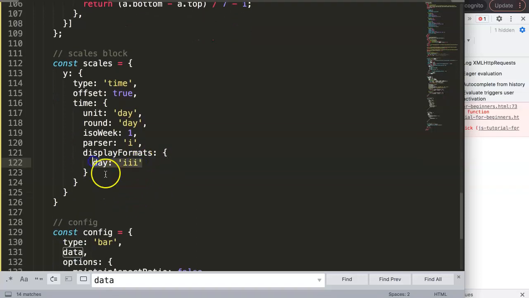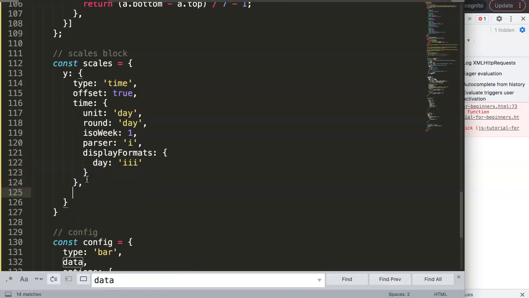This one shows the days, and if you have more, like 6, you will show more characters or more values. What exactly, it's not clear on the scale, so I can't say so far. Once we have this, we need a comma here, and then we're going to reverse, so reverse equals true.